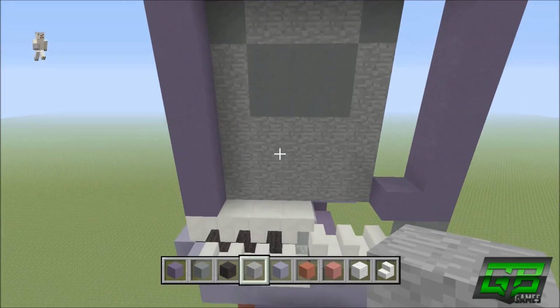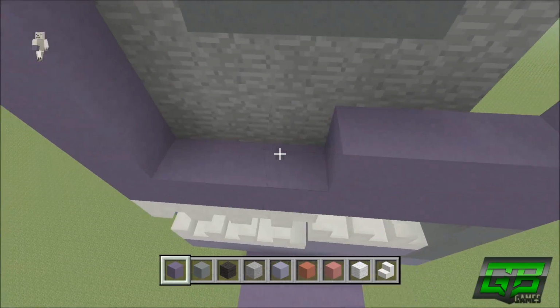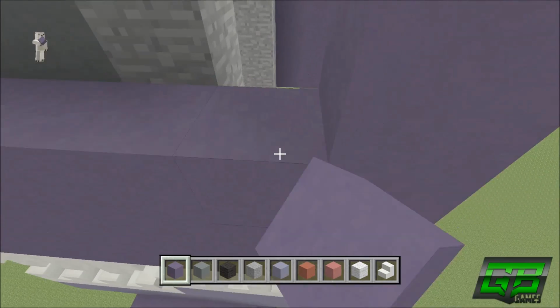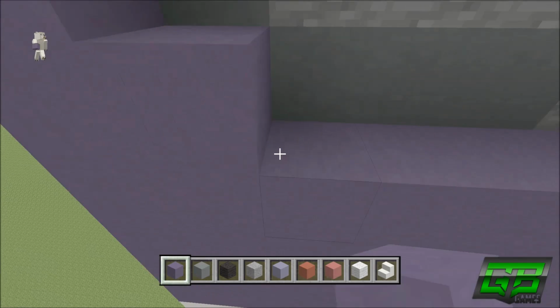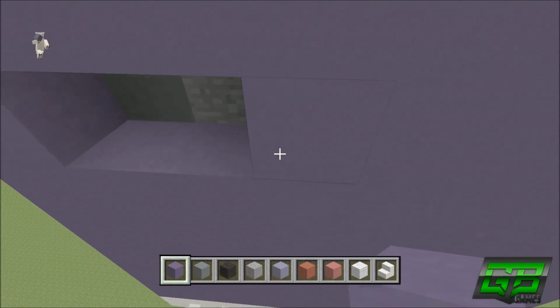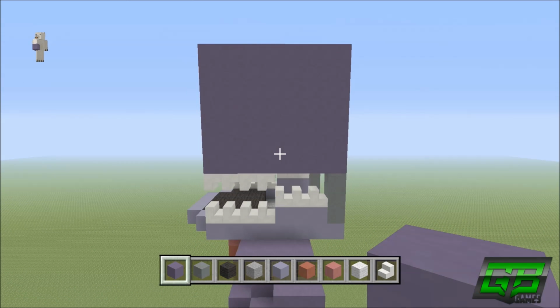So again, like we did before, we're going to replace all these blocks here and then fill this whole section in, and we're going to start punching some blocks out. So again, this whole section will be an 8 by 7 of blue stained clay, but we're going to start punching some blocks out. So this is what it should look like, and now we're going to get on to punching.